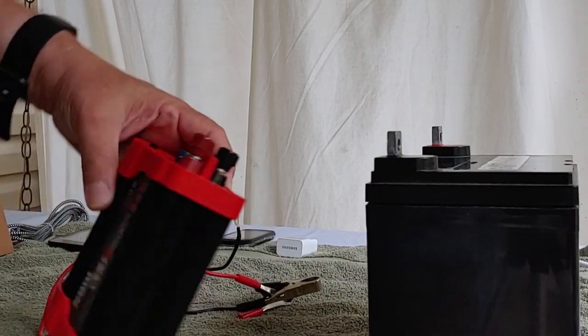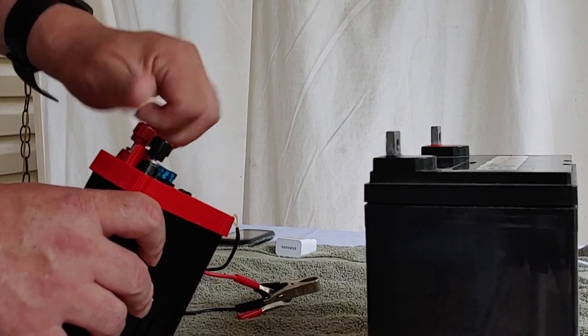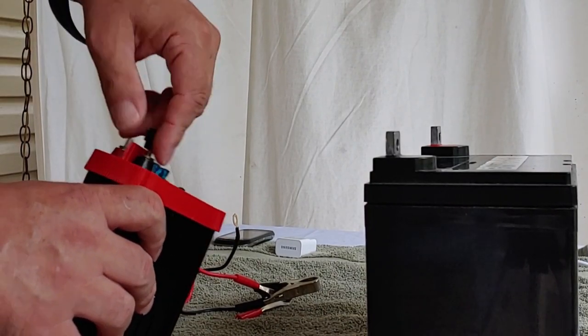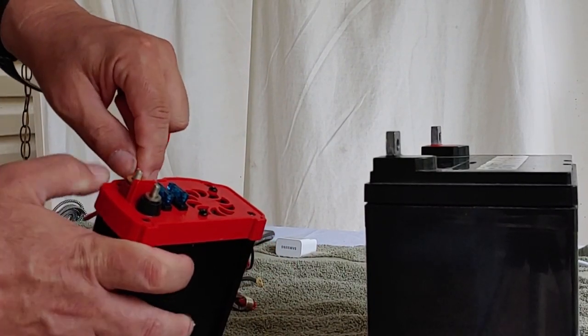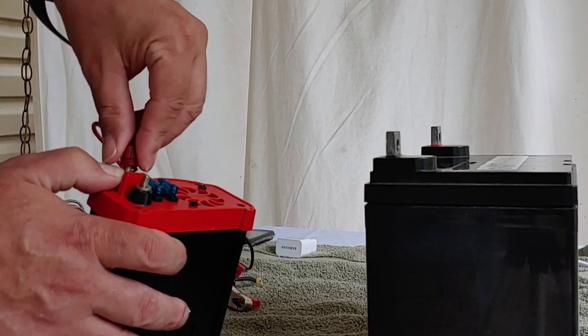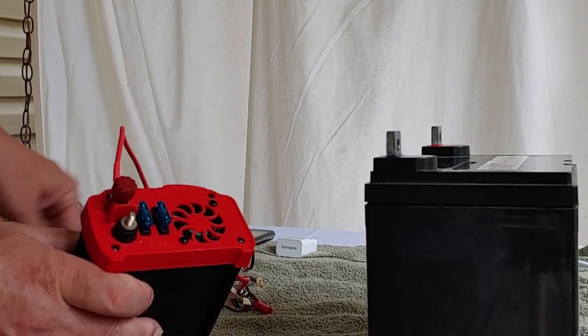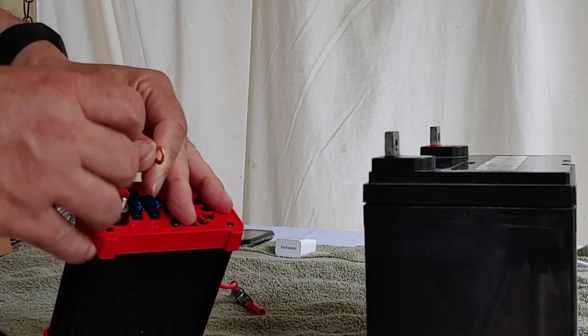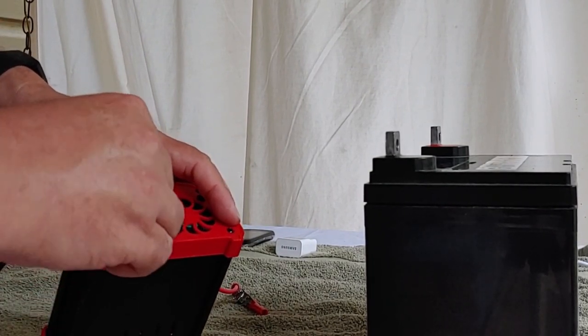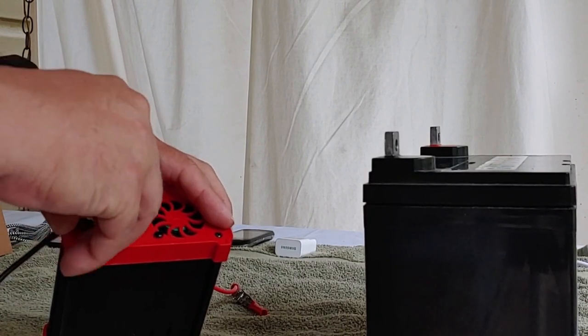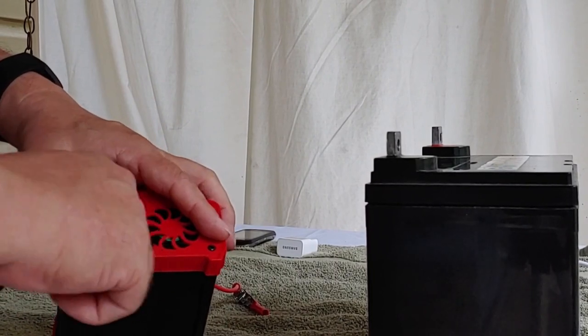So now we're going to talk about the inverter. You're going to take the black and the red caps off. Then you can connect the black to the black, of course, and the red to the red. So everyone can see how I'm doing that. For people who've been doing this a lot, this seems really simple, but I have a lot of folks watch my channel for the first time and have never seen inverters and don't really know how something like this works. So I'm going to do it nice and slow so everyone can see.